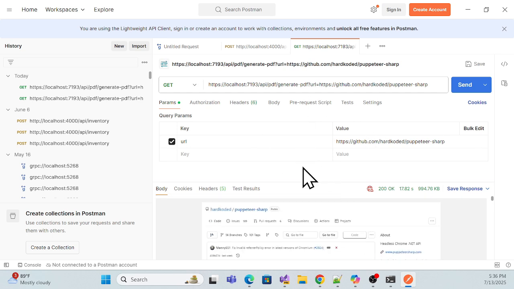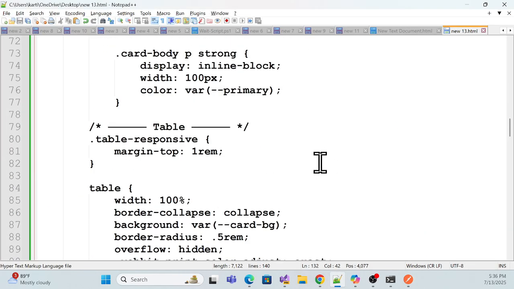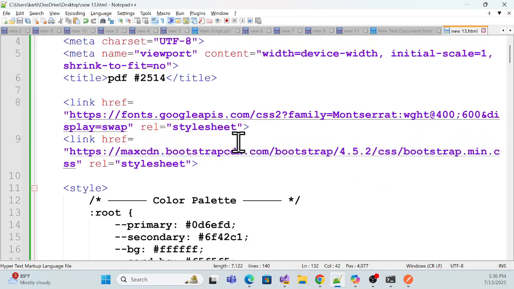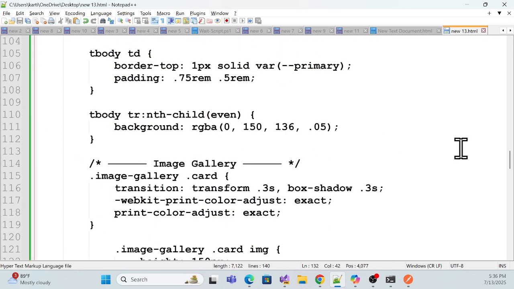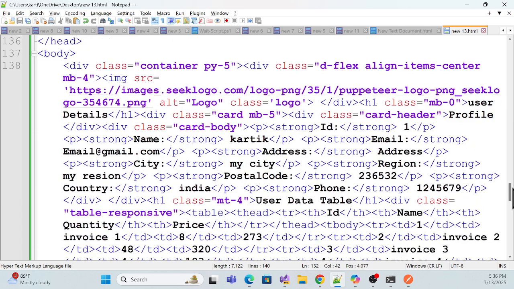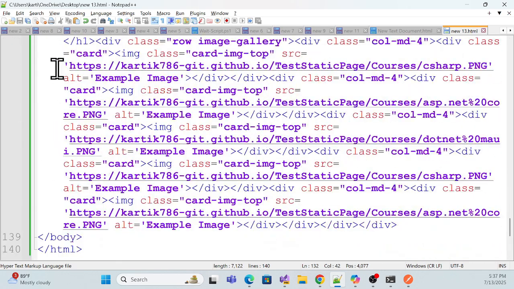Now we have to move to our own HTML, right? Suppose I have one HTML, this is my HTML, which has many things, like a couple of styles over here, right? And yeah, we have some tables, we have some images actually.